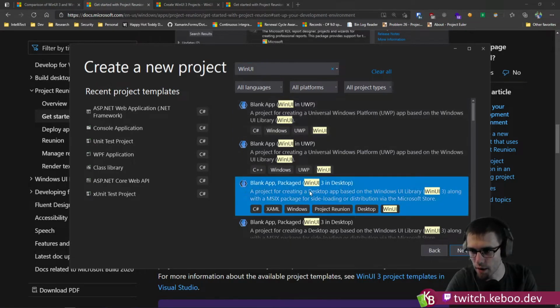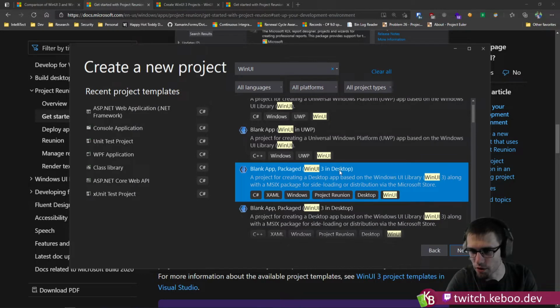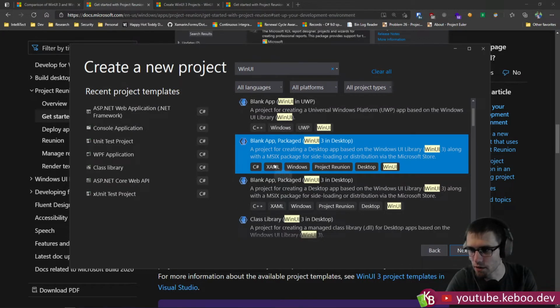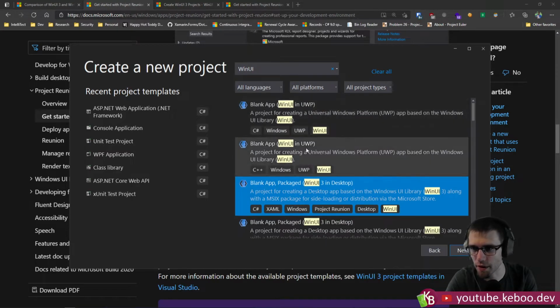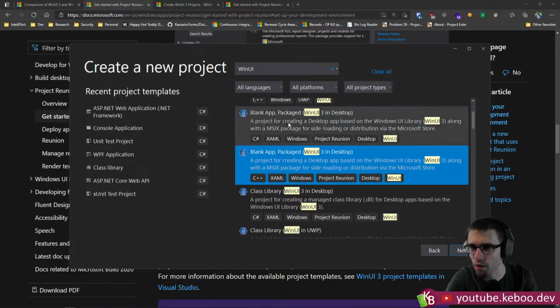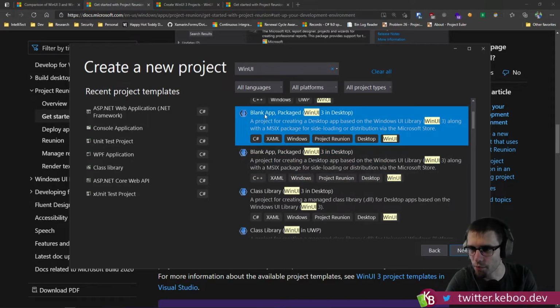And I think what we actually want, I'm most interested in doing the desktop-based ones, right? So there's basically the sandboxed variant, non-sandboxed variant. And I think I want to go with the non-sandbox. So blank app, packaged, WinUI 3 and desktop.